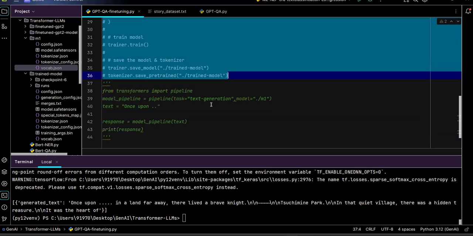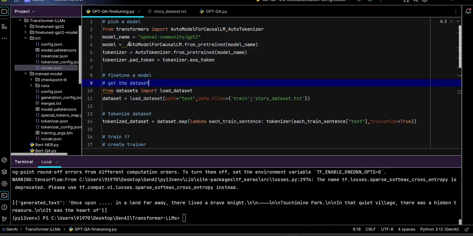If you observe the basic overview of it, first we loaded our model as well as the model related tokenizer, and we specified the end of sequence token as the padding token to separate the sentences in the given input. While tokenizing the given input, how the sentences will be separated, that we specified by using this padding token as end of sequence token. Then we need to fine tune the model.